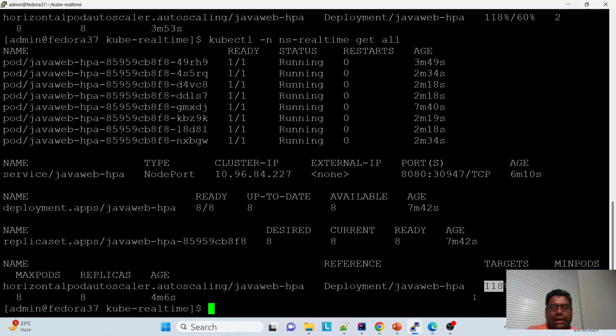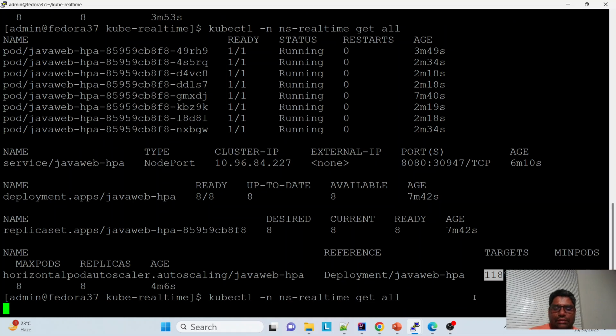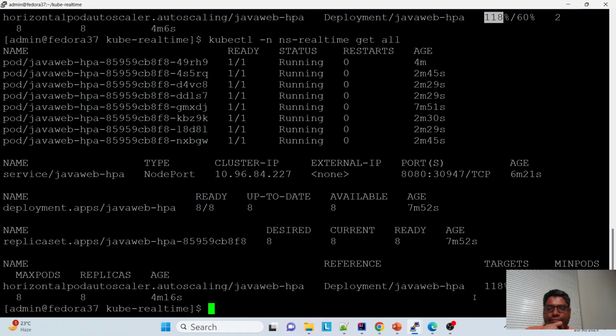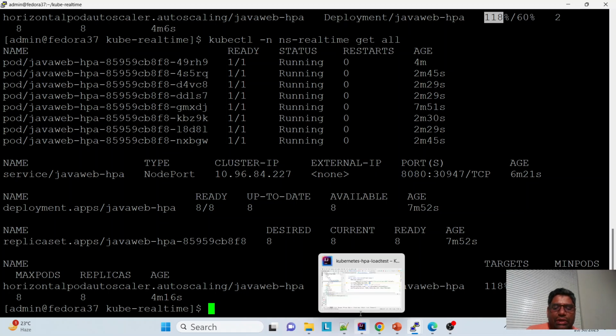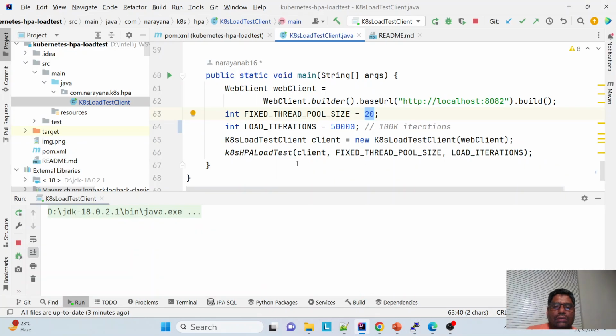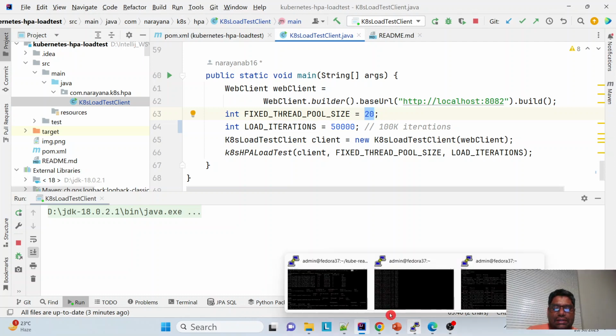Still 118%. So we need to wait for some time so that the load test request will be completed.